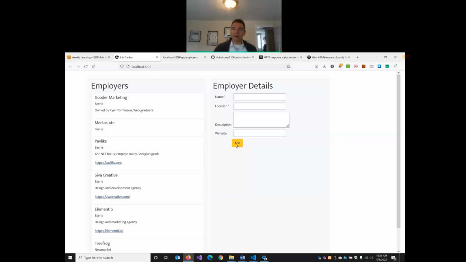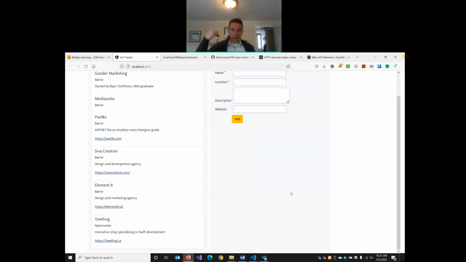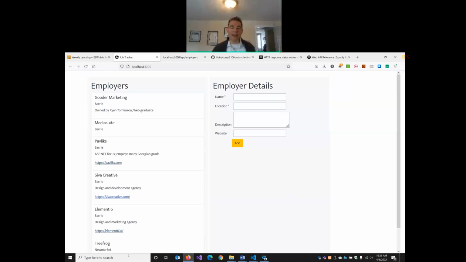And then when we click it, it would also trigger this cascade of methods, but this time it would ultimately run a put method in the back end. So it would update rather than creating a new record. And again, our update would be saved to the database, our list would update, and our form will clear.